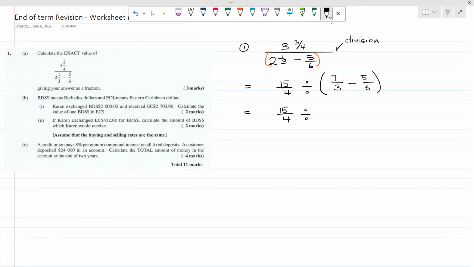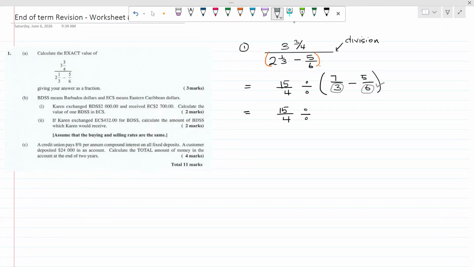Now, I'm going to use something called equivalent fractions to sort out this bracket here. So no long lines and finding the lowest common denominator. We simply want to make the two denominators the same. We're still using the same concept though of LCM. The LCM of 3 and 6 is 6. That's the lowest possible number that both 3 and 6 could go into. Now, I already have a 6 here, so that's good. I need to make this a 6.